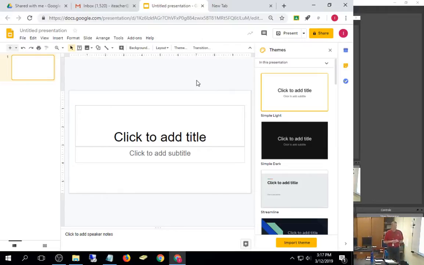It doesn't have as many themes, doesn't have as many transitions, it doesn't have the same level of word art and things that Microsoft PowerPoint does. However, if the purpose of the project is to display what they learned and researched, it works perfectly fine.